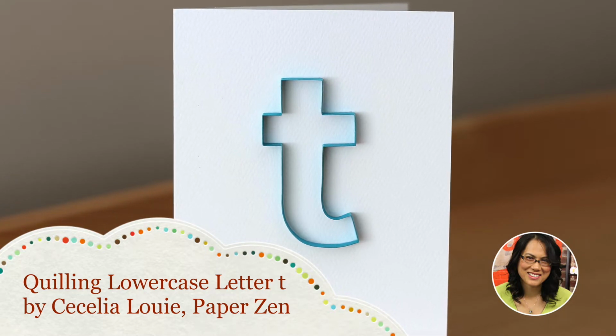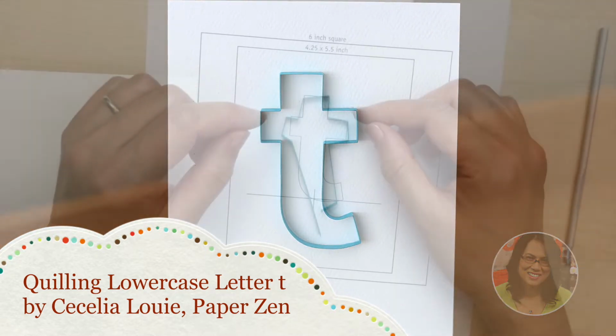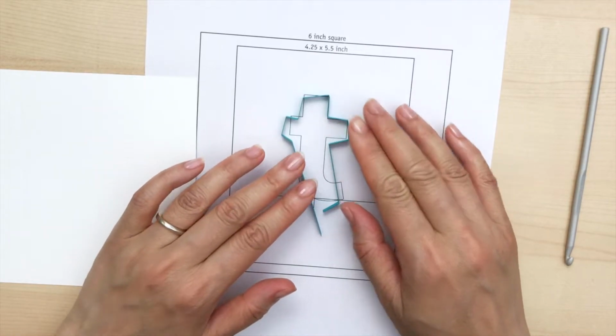In this video, I'll be showing you how to outline the lowercase letter T. I already have my strip ready and folded.